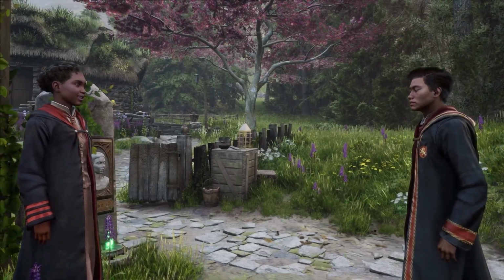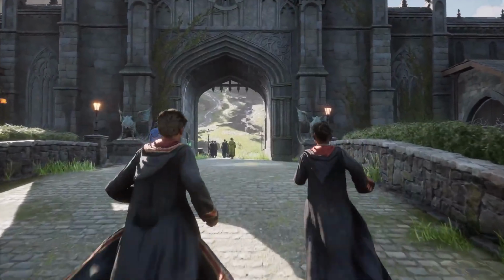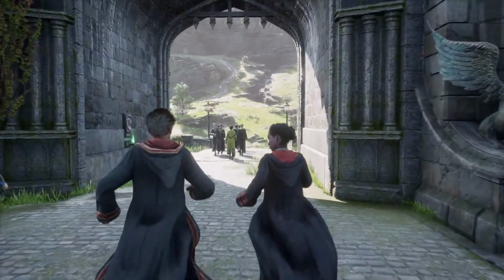On each of these statues, we see the word Wildsmith, and Wildsmith was the creator of the Floo Network, which I think definitely proves that these are some sort of fast travel points. Also, the fact that these are in key locations could also point to these being fast travel points.